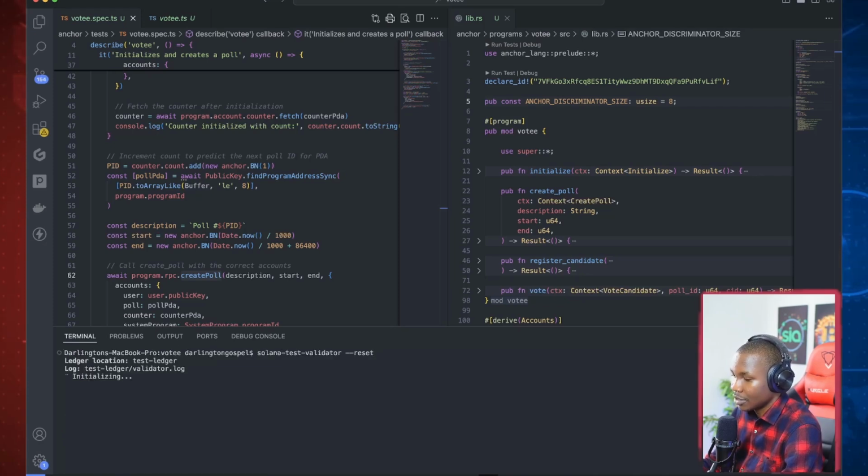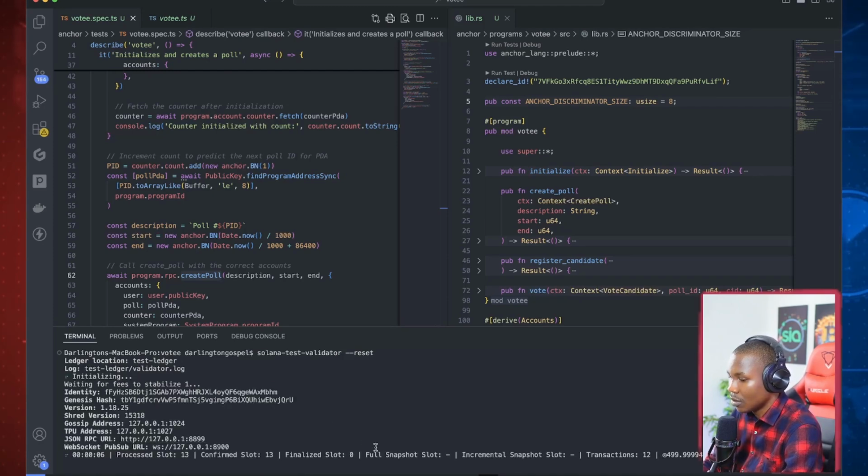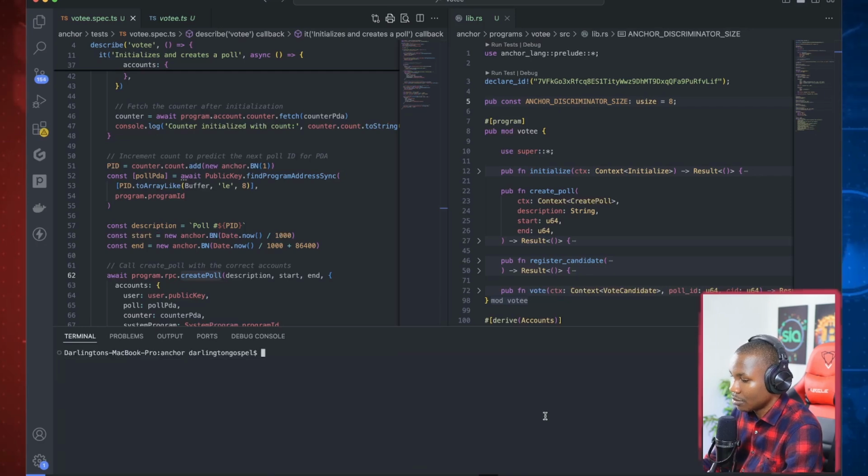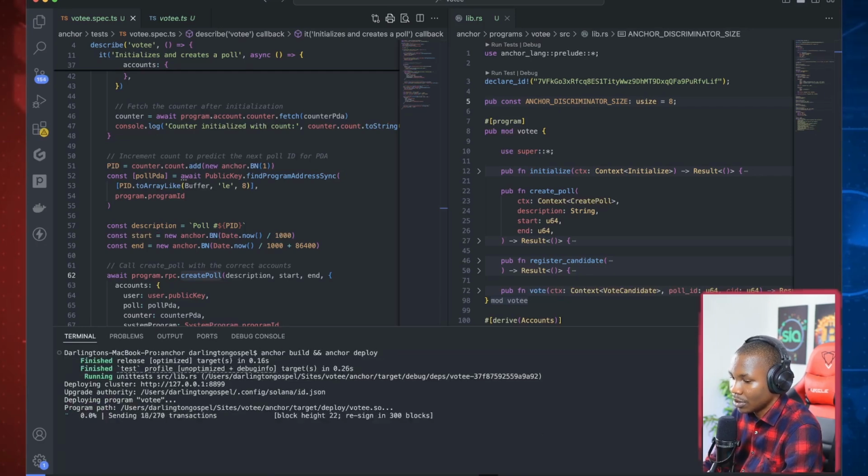End it with Ctrl+C, and then restart it. So this is back online. Let's run that again, build and deploy. It is online now with the correct program ID, like you can see here.